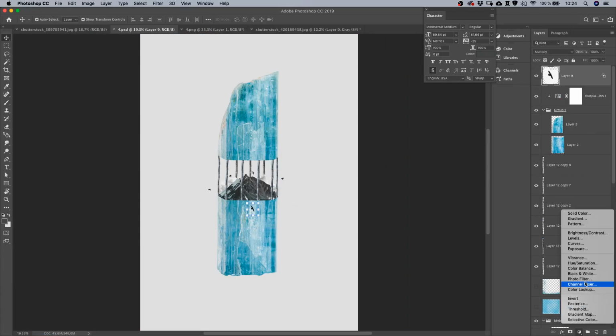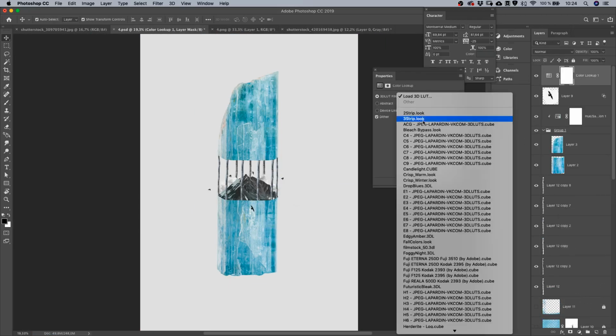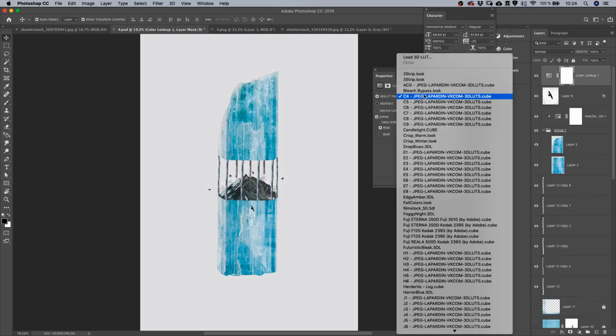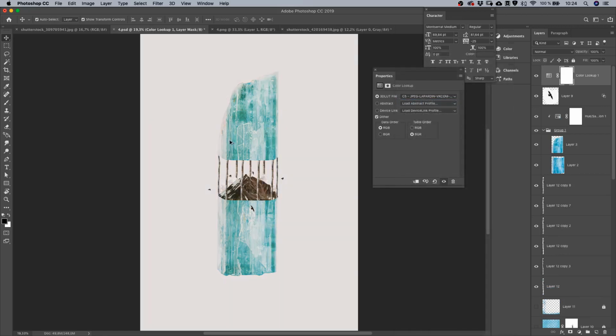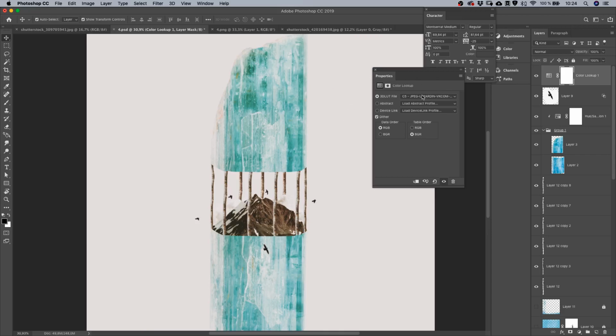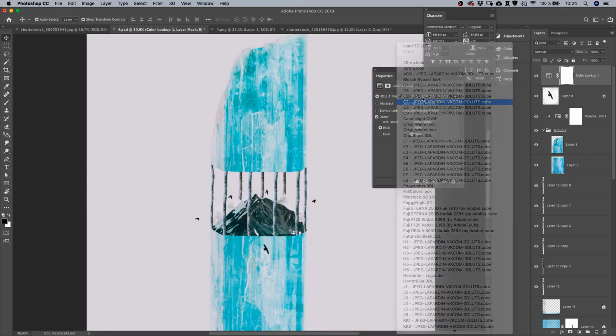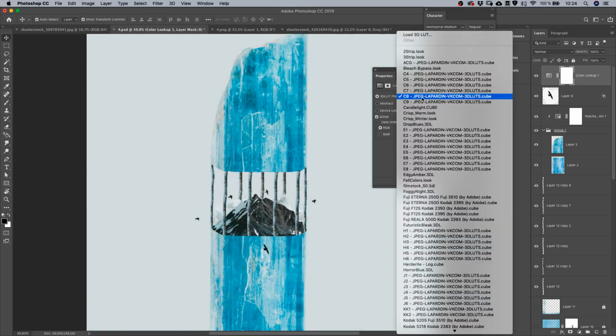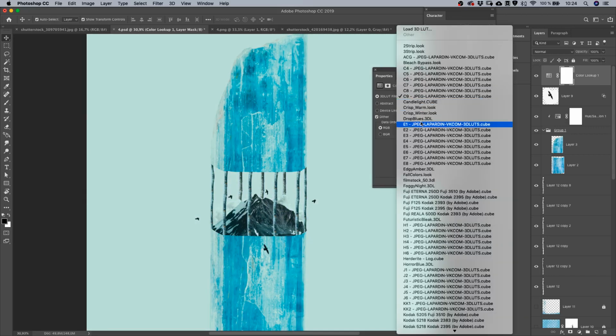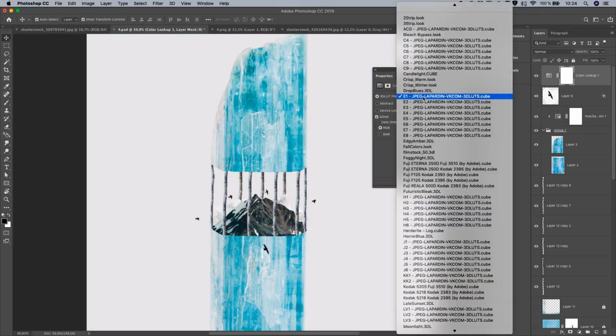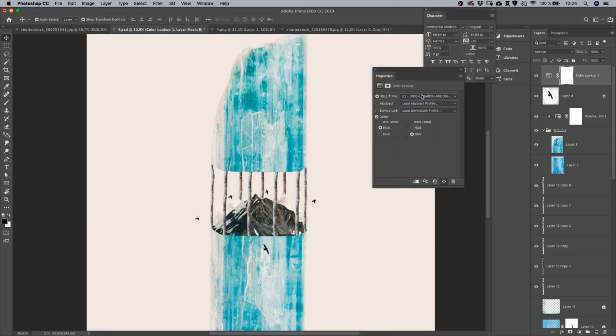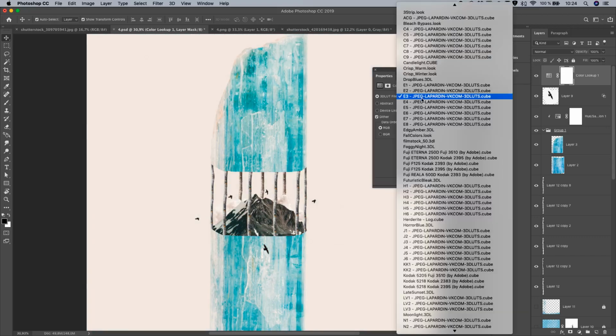Go to top. I'm going to try some color lookups. Oh, I'm loving this one. This one too.